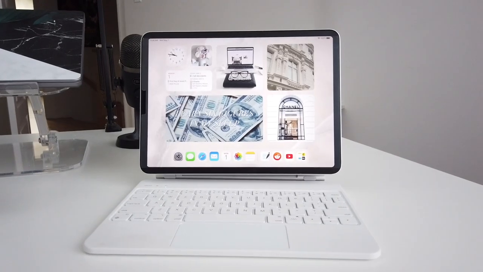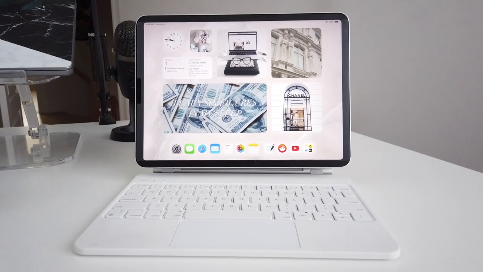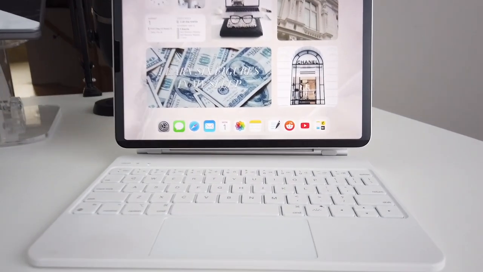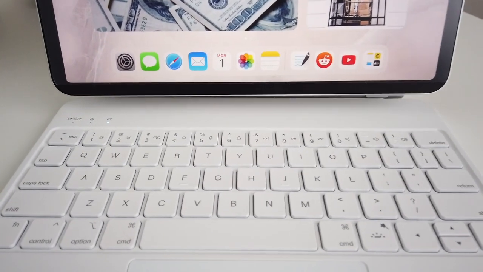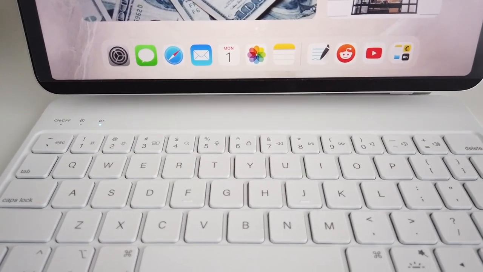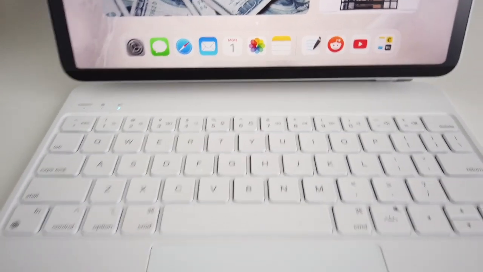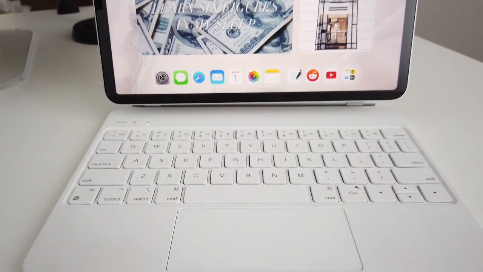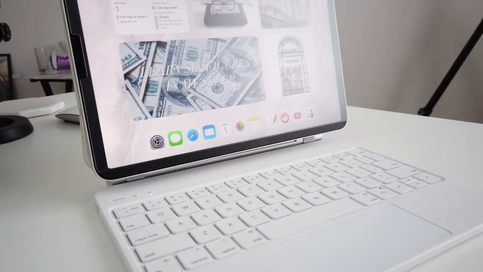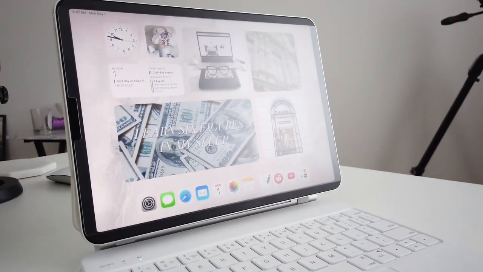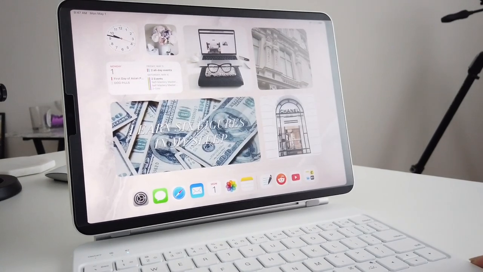One thing you have to know about the Apple keyboard though, and of course with this dupe as well, is that it's really meant for working at a desk or on a hard surface. So you can't really sit this setup on your lap and work because the floating display element is too top heavy. But this dupe comes in a bunch of different colors. It's got the black, it's got the white, just like Apple, and there were a few more I saw on the site that keep going in and out of stock.